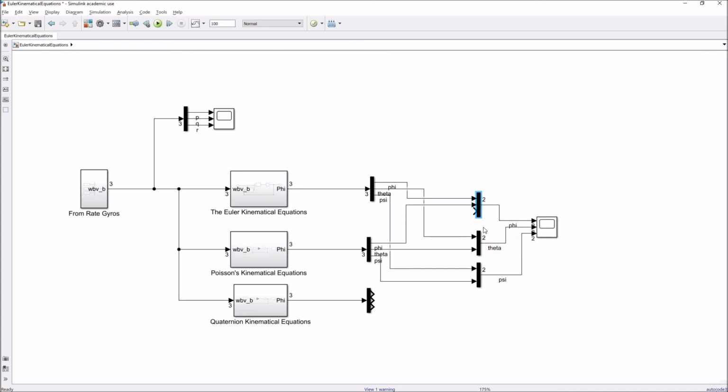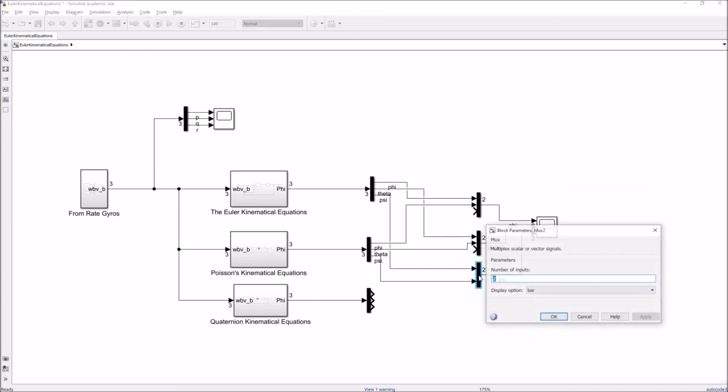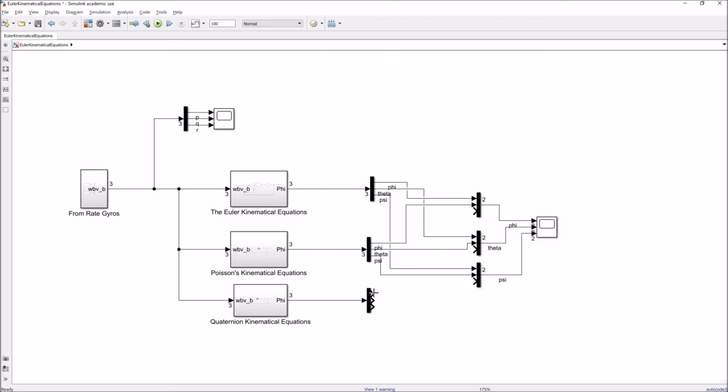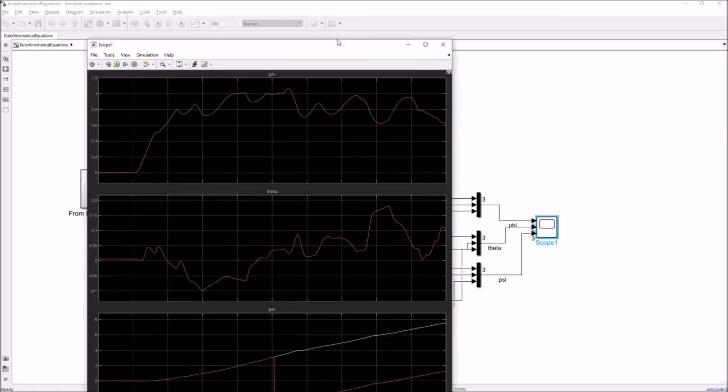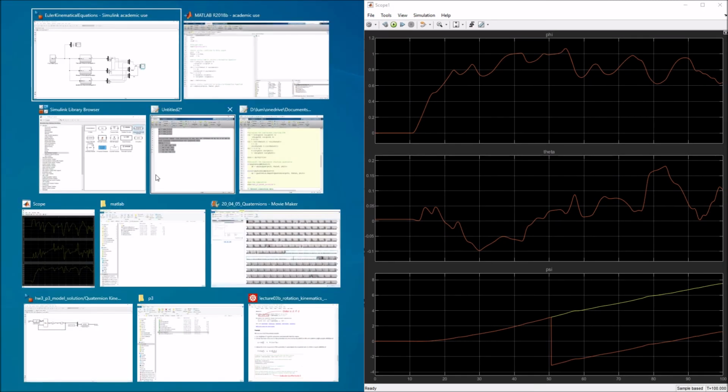So I'll add a dimension to each of these muxes to make them have 3 inputs. And we will use the Quaternion method as the third input to all of these. Sorry, I apologize, this is getting a little bit spaghetti-like, but if I save this and run it, and now come to this main scope, drag it over. Look at that. Isn't that beautiful? It is pretty much working.